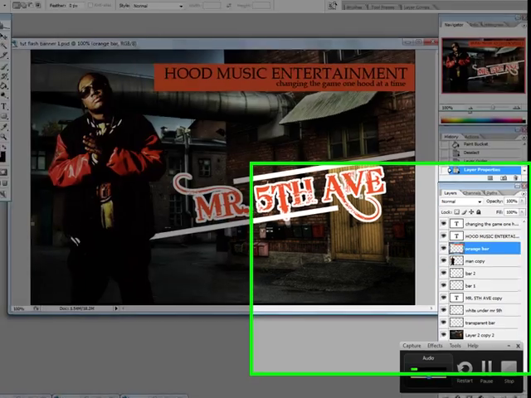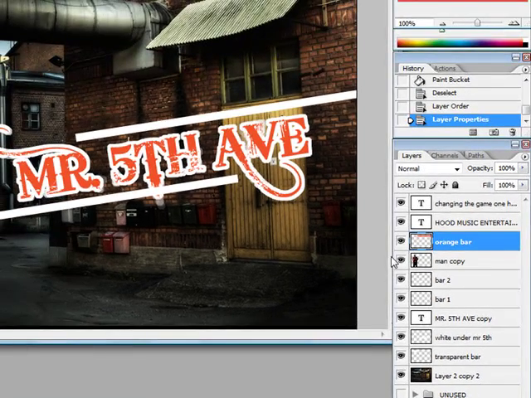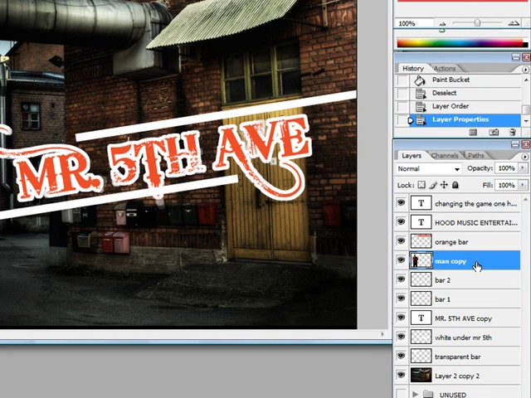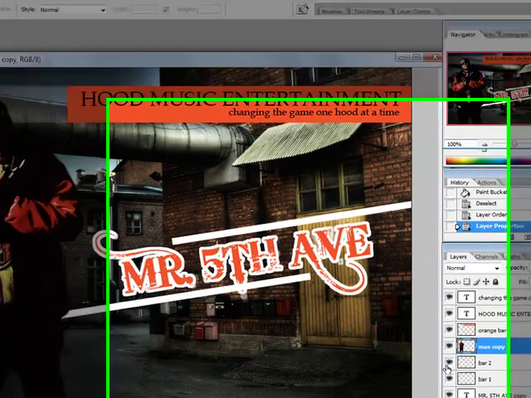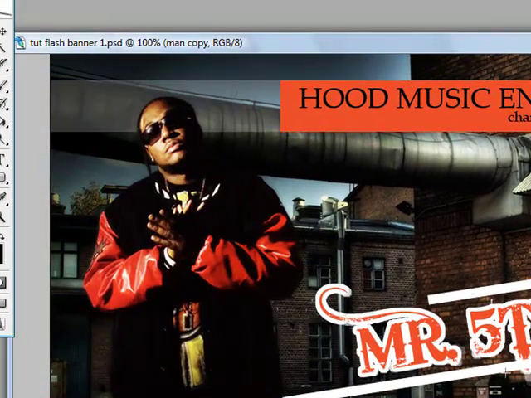What you would like to do when you're doing these flash banners, if you start off in Photoshop as well, is to have these placed the way that you want them to show up on the flash banner. See where I have my guy behind, in front of my transparent bar that's on the side right there. I like to have my stuff set up the way it's supposed to be. I got this little white bar on this side, see, I was behind him. If you take it off, if it extends, it's gonna look ugly. So I just pretty much have my PSD set up the way I want my flash to be set up. Nothing overlapping on nothing. I don't want anything to look out of place.